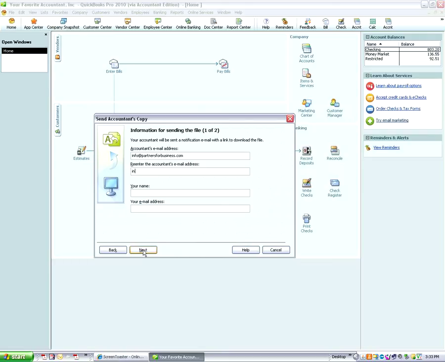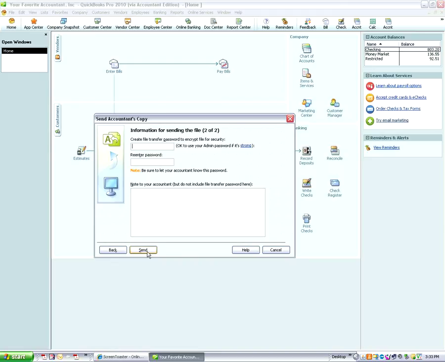QuickBooks is asking you to re-enter that. You would enter your name and your email address. Once you've gotten that screen completed, you would select Next.